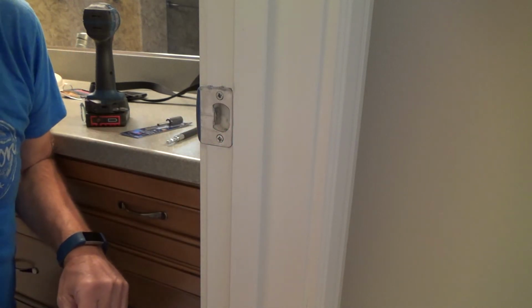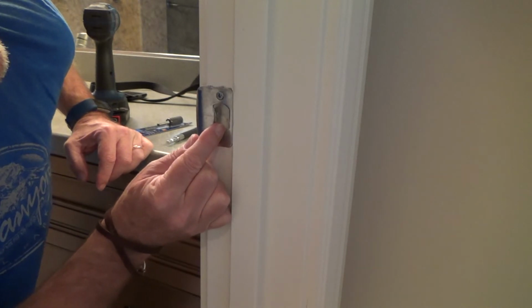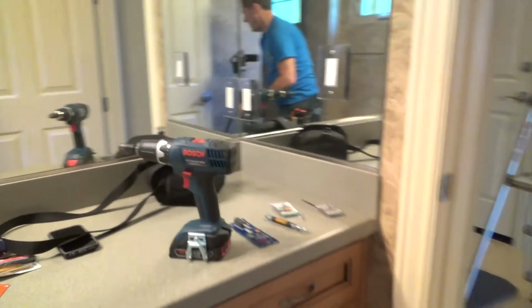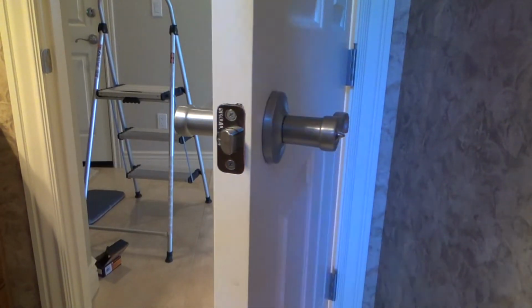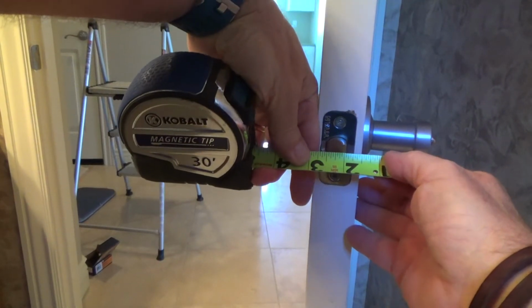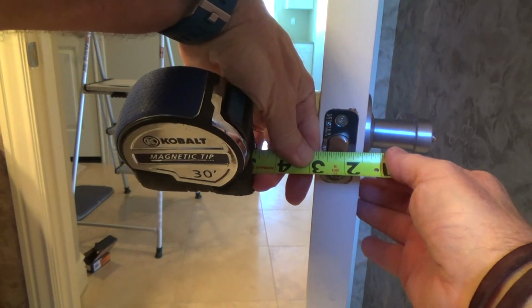Okay? So when the door closes, it's actually going to stop right in there. You see, right now I'm going into length on this just so you understand. I've got a good 5/8 of an inch, if not a little bit more. We come back here on the door latch, okay? And let's measure that. It looks like just a little bit over a 1/2 inch.